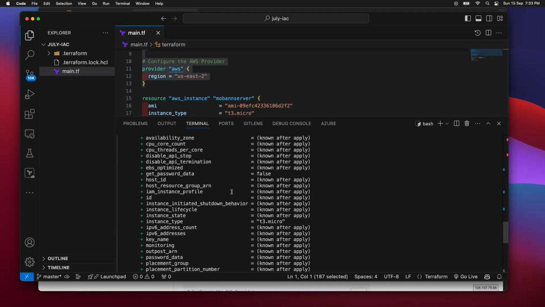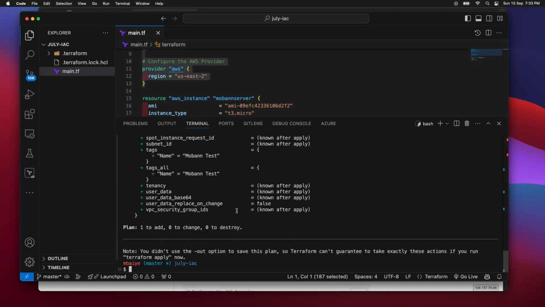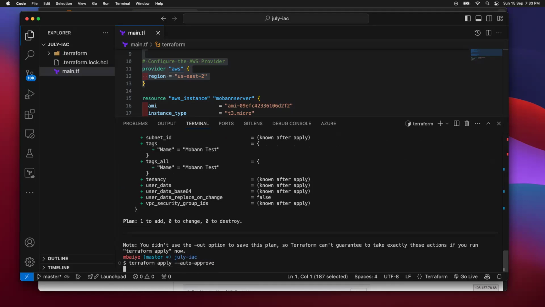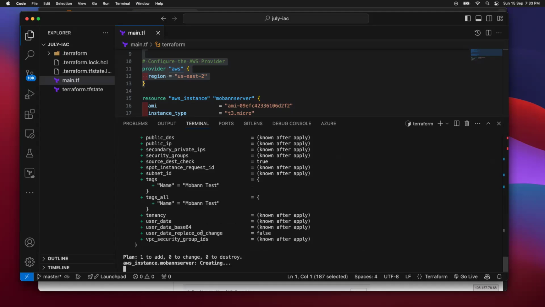This is just an execution plan, like a preview of what you're about to provision or create. Then for the Terraform apply, I'm going to use auto approve. So this will go ahead and create the EC2 instance.